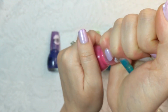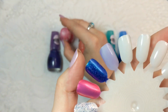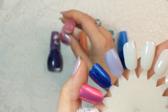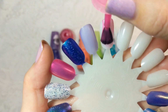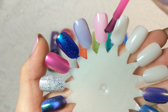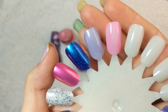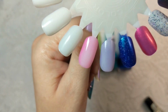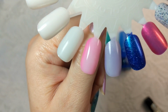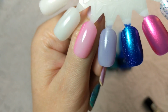So this pink should be a really beautiful, fun, bright summer color. I'm hoping with this one that it stays true to the bottle and is a beautiful bright pink. It is. All right, that's lovely. Beautiful sort of a strawberry color. Well, I guess I was a little bit clumsy there on the edge. A lot of polish on that side, but as you can see, just a little bit of a wash of color and a little bit of that shimmering sparkle.